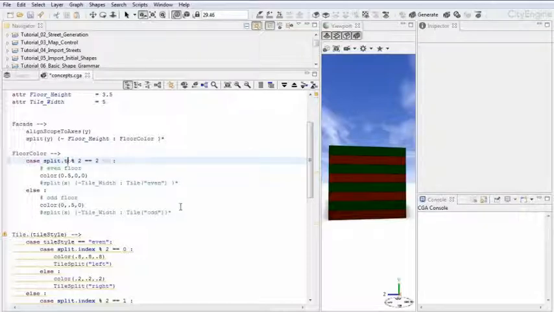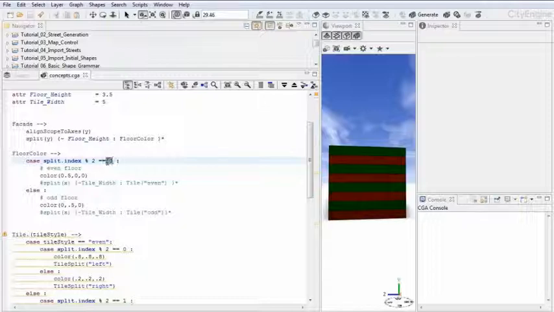Okay, let me undo this here. The second thing is this percentage sign. The split.index % 2 is the modulo. Modulo means that this value is divided by this value, and the rest is then either 0 or 1 in this example. And this we can use now.